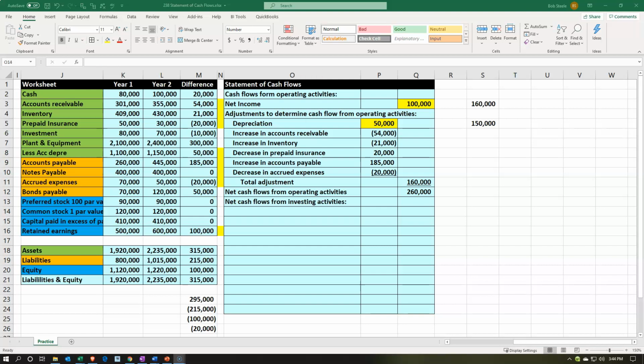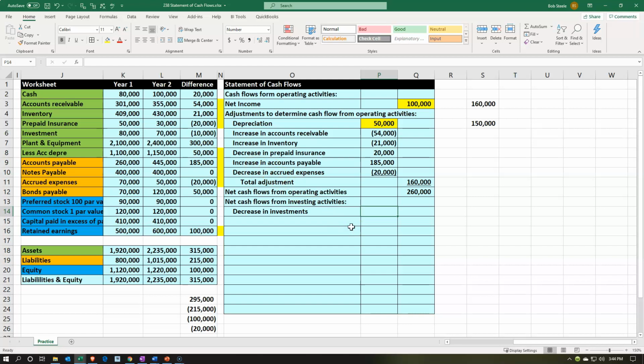Now, most of the time, when people think of cash flows from investing activities, they think about actual investments, just like an individual would. And that would include, then enter this. Formatting, I've been indenting them as I go here, but usually the investments here, we have investments like stocks and bonds, and the investment here went down. So we're going to assume then that we sold the investments, and that would then increase.